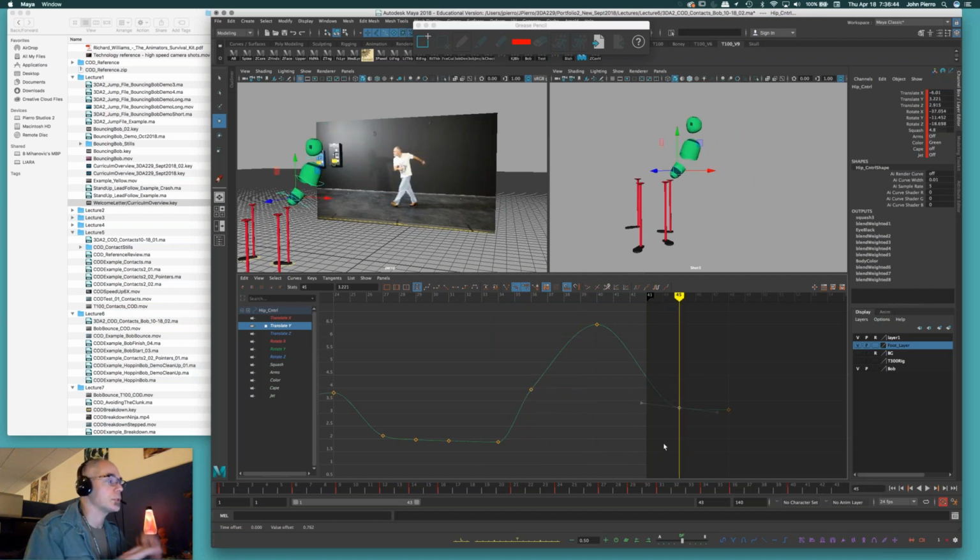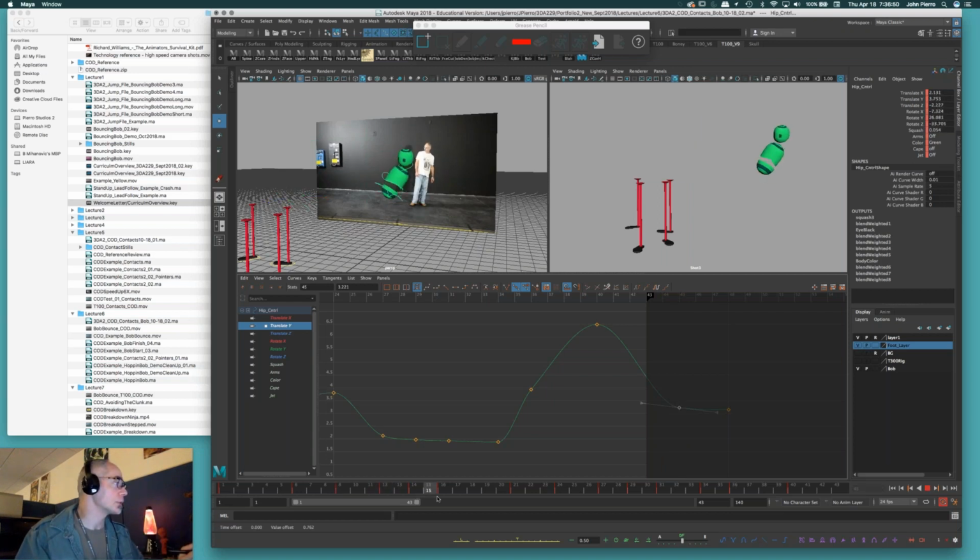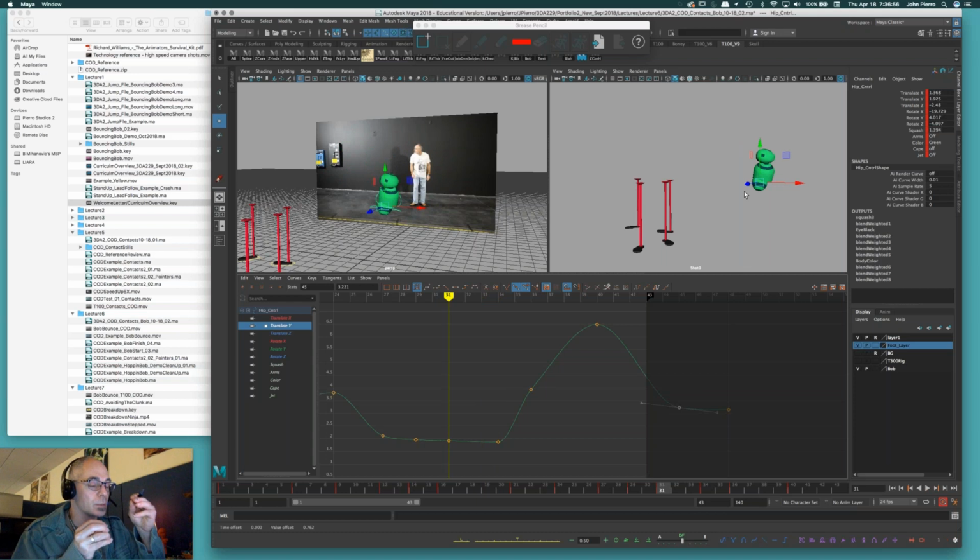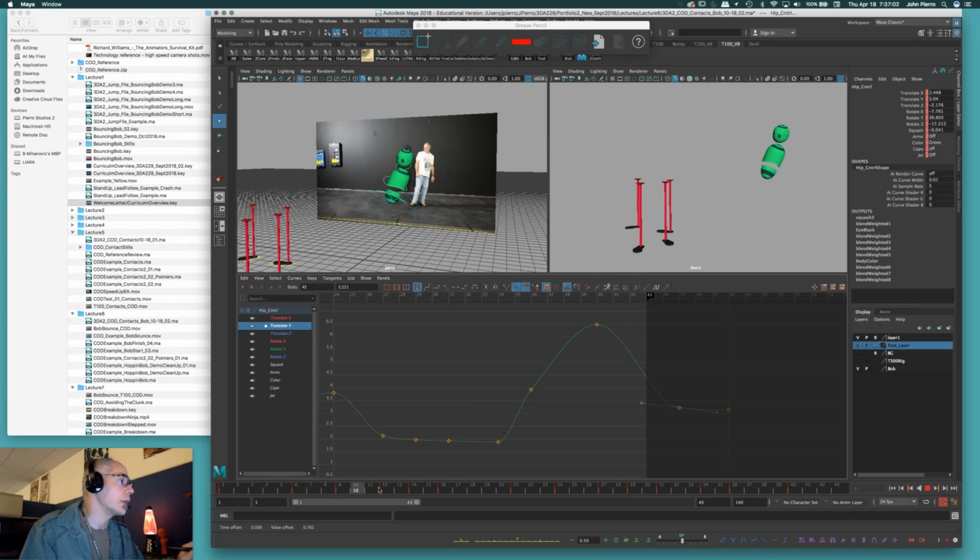You could be breaking tangents, offsetting stuff a little bit more, and having fun after you've gotten it broken down as much as this. But you could break it down further. You could really get in there and make sure that you're stretching exactly when you need to, you're squashing exactly when you need to, and if you need to add extra keys to do that, all that is fair game, okay?